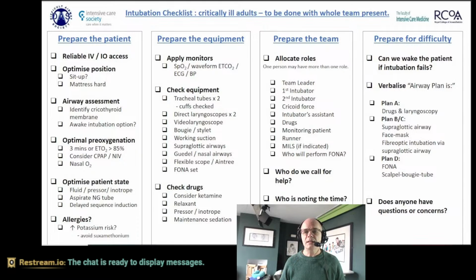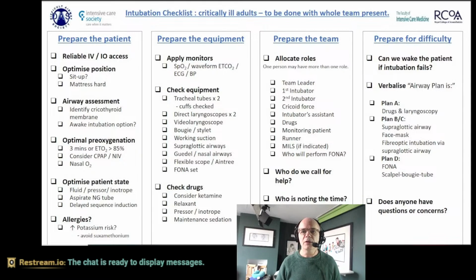It's not just about the SATs though. What they're actually trying to do is wash all the nitrogen out of the body. You know, air is nearly 80% nitrogen. That's also in the patient's body. It's a gas that we don't use. So if we can wash that out and replace it with oxygen in the patient's lungs and in the circulation, then we've got longer to actually do the intubation when the oxygen's been taken away and you're having a look with your scope. Those SATs won't drop so quickly.